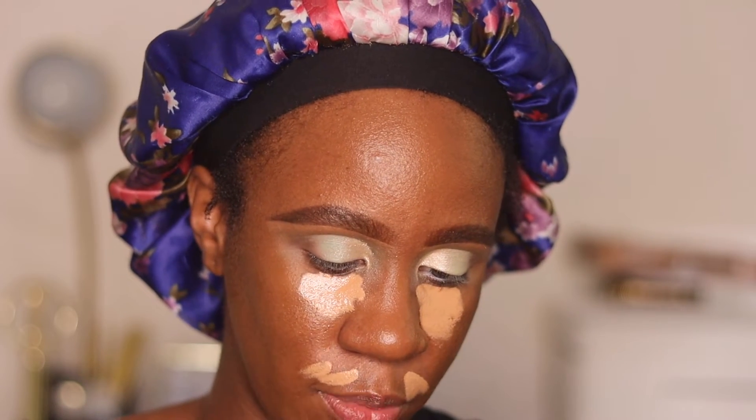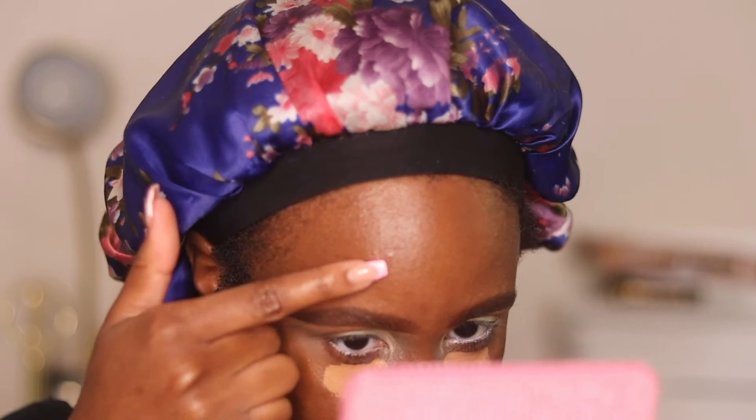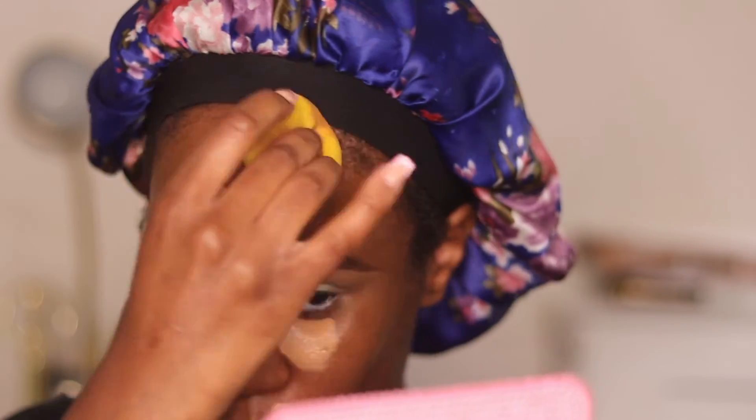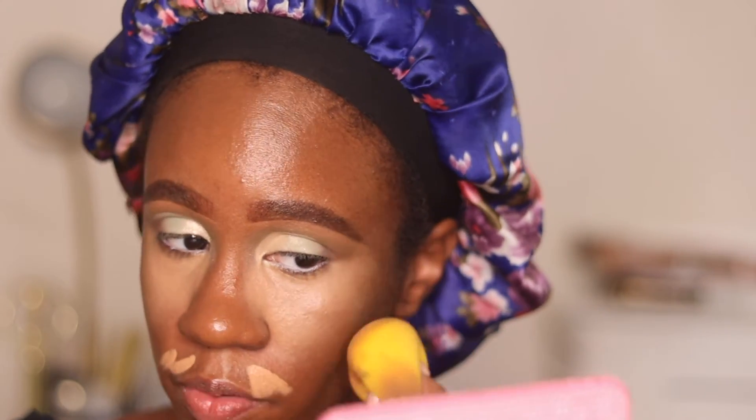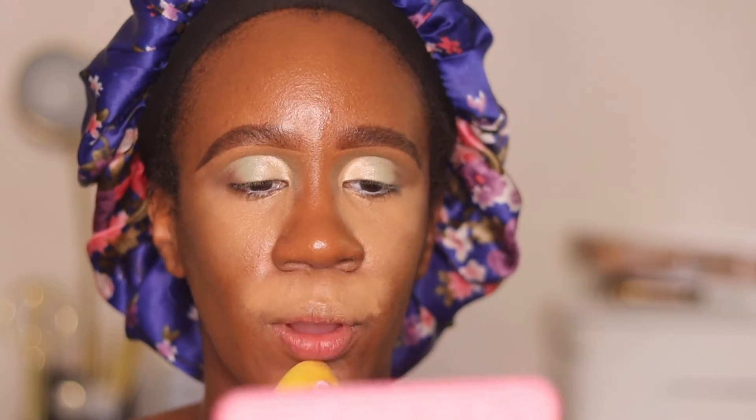I might apply just a little bit more just to test it out. I still have some here on the back of my hand. Let me put it where my mole's at — I'm hitting my mole pretty well, I can still see it. I feel like it's probably buildable. Wilbur was only allowed so far into my beauty room because, y'all, the boy be farting and he stinks. He gets into stuff. So he can only step a few feet into my room. This concealer is pretty bright, but I feel like I can fix it.